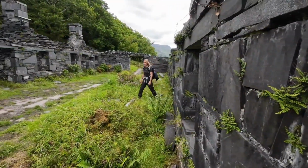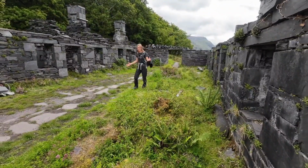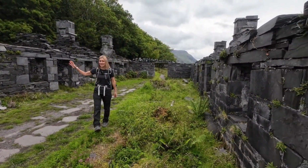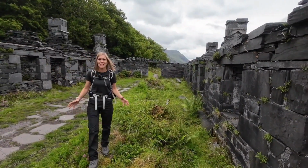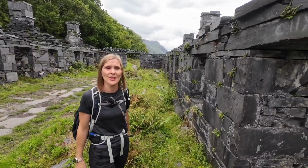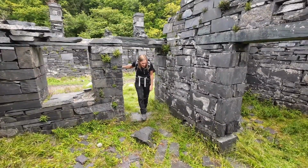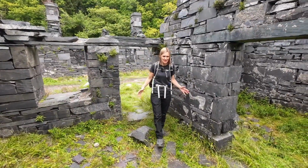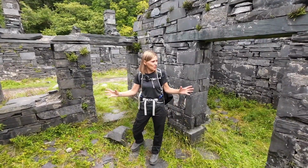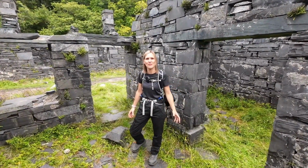Now, the living conditions up here were obviously quite poor. There was no mains water or electricity up here. And in fact, all the men that would have lived in these particular barrack houses would have shared just two earth toilets between them that were situated on the outside of their houses. So as I was saying, there was no actual plumbing up here. In fact, the men here had to collect all the water they needed from a nearby stream, as well as all the coal for the fires had to be lugged up those massive hills from the nearby villages.